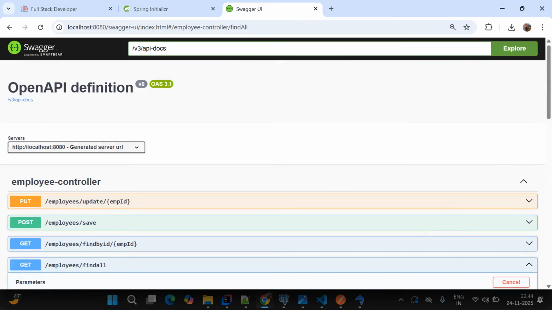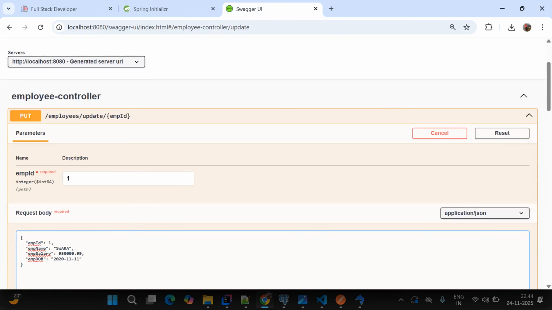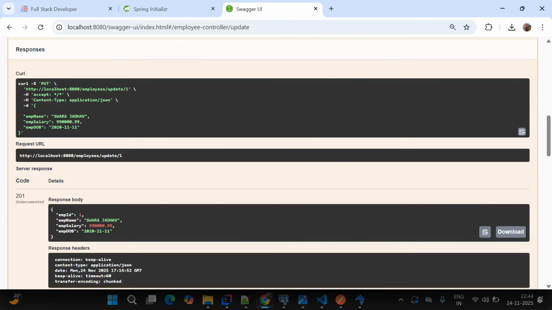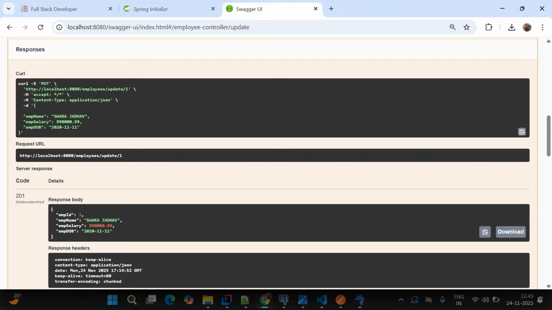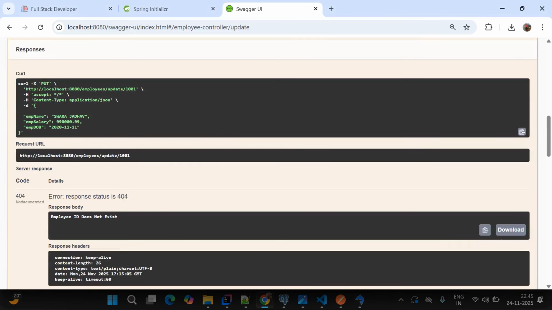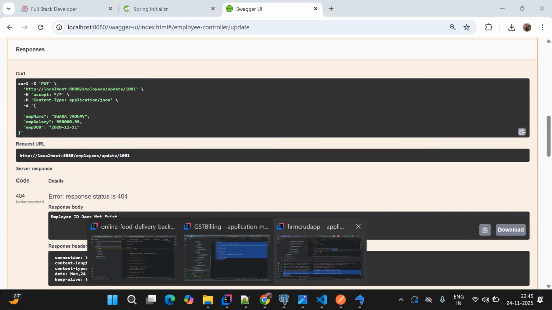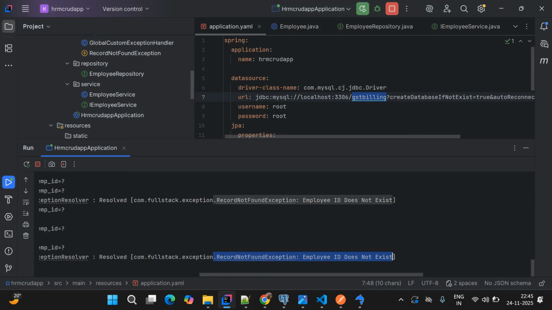Yes. Next, we are trying to update the data. Try it out. First, I'm passing here for Sora. You can simply remove the ID. I want to update Sora with surname as Sora Jadhav, and the salary I'm going to add here is 9,90,000. Simply execute. Data updated successfully. The same data you are able to see in the database as well. See on screen, here is Sora Jadhav and 9,90,000, right? Great. Then if you are passing here 1001, it will give us employee ID does not exist, right? Even our application does not crash because we handle it here. You can simply say custom exception as record not found exception. The message is employee ID does not exist.